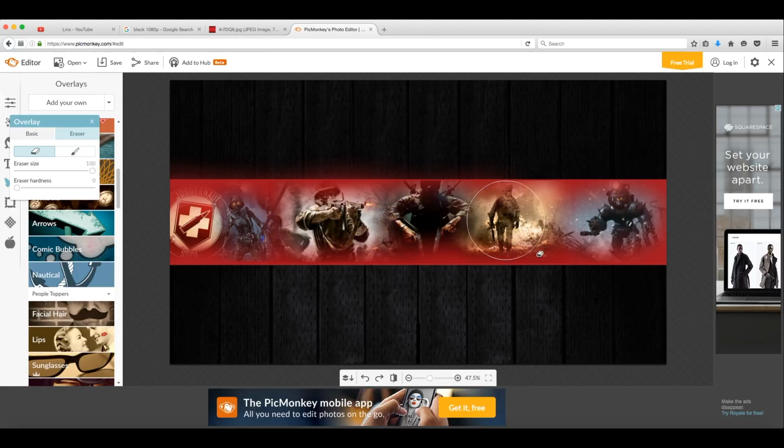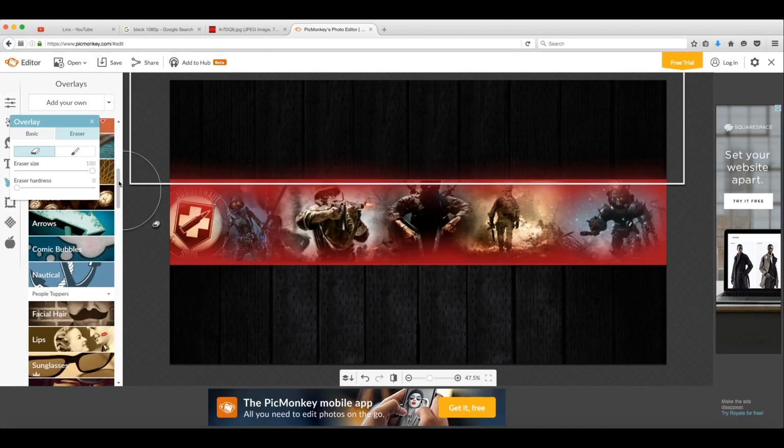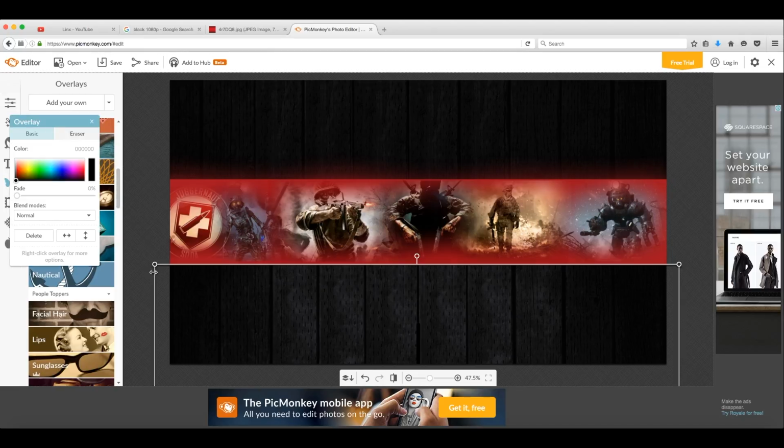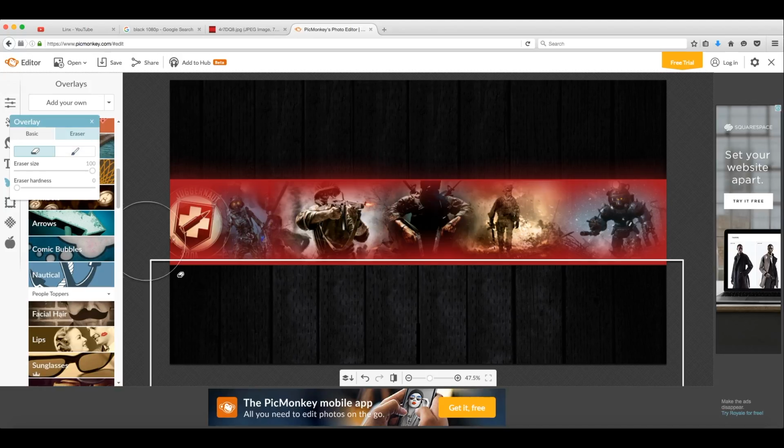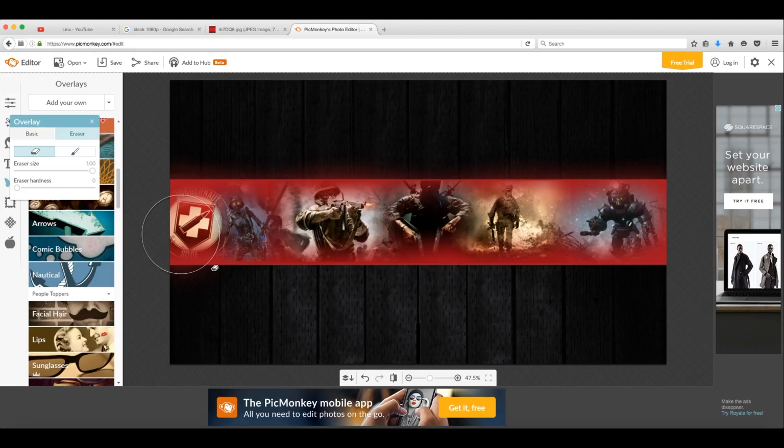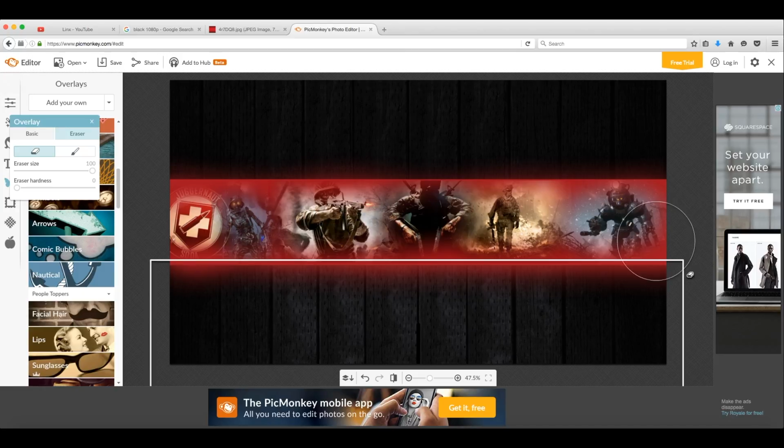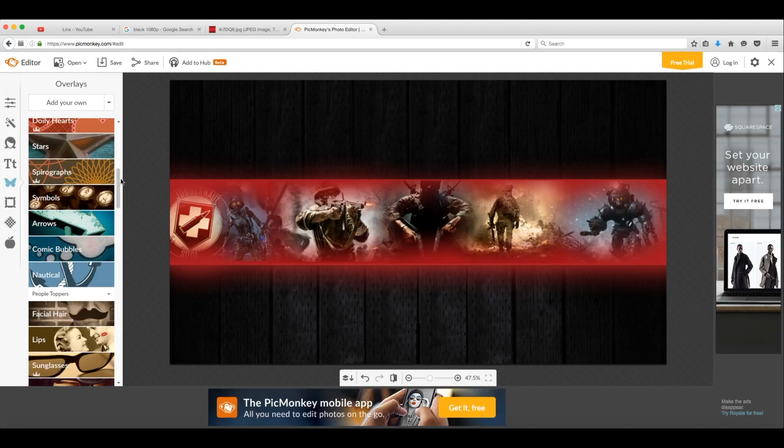Just like so. This basically just gives it a glow effect. It's just part of the final touch-ups to this. It's not massively important, but it sure helps it look a lot nicer. And here is your finished product.